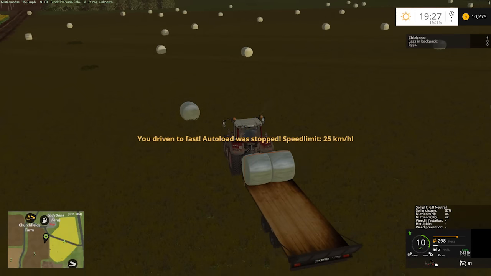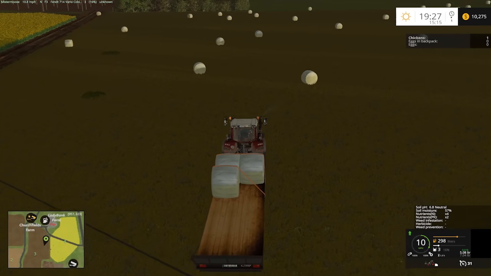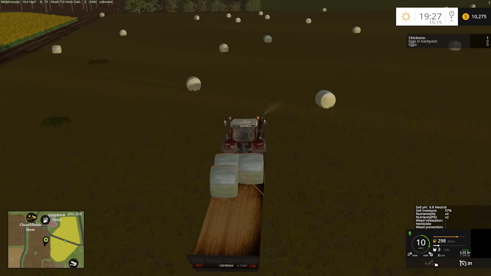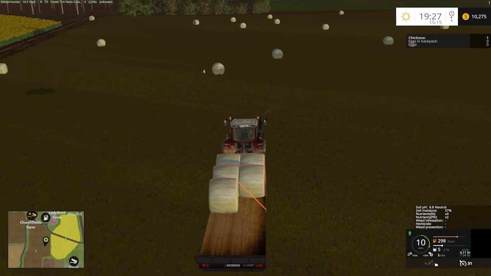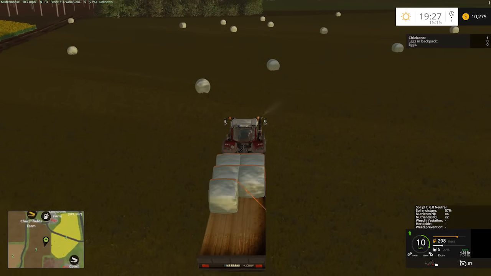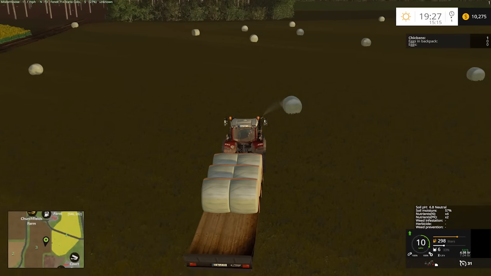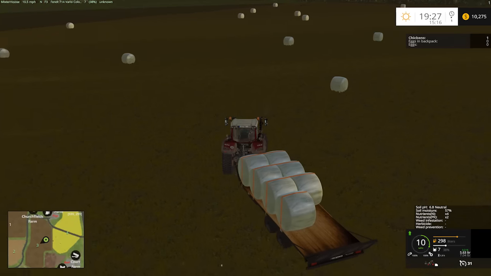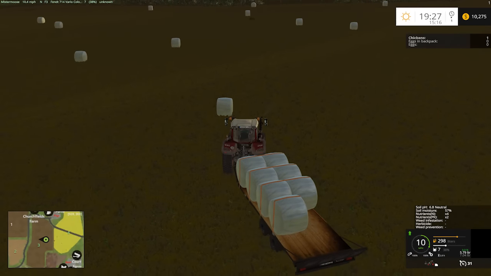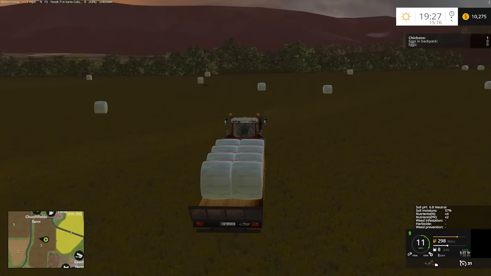Now, if I go too fast, it's not going to work, because there is a speed limit on this trailer of 25 kilometers. So I have to kind of meander through the field with it. And we'll pick up the rest of these big bales that, you know, don't work with an auto stacking trailer. Because I read that on one of Mr. Moose's videos. Inconceivable!